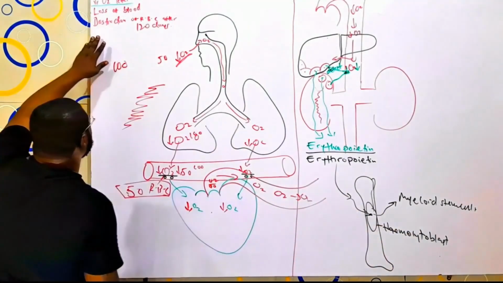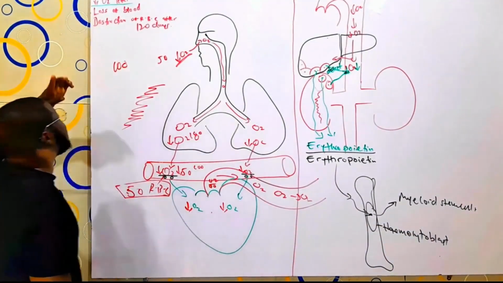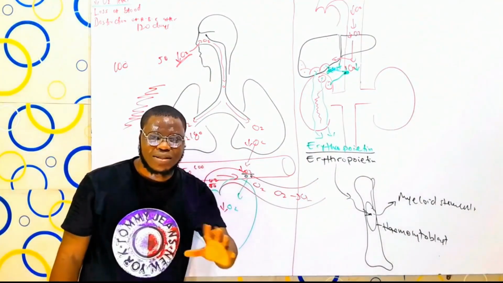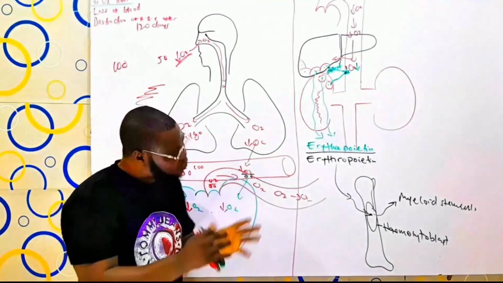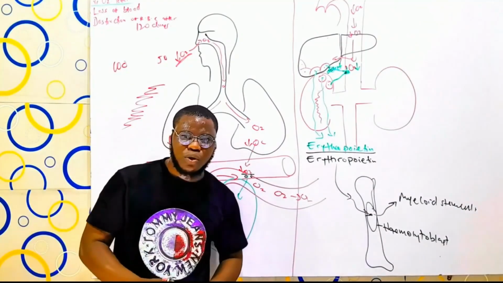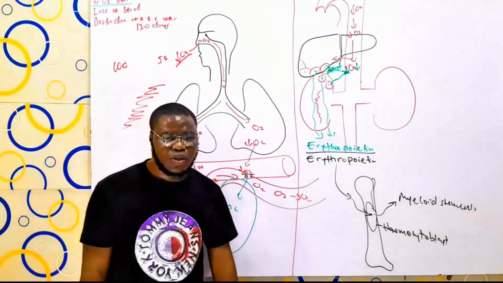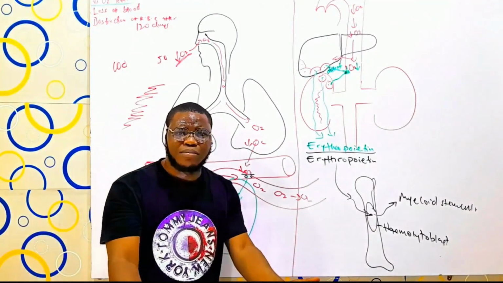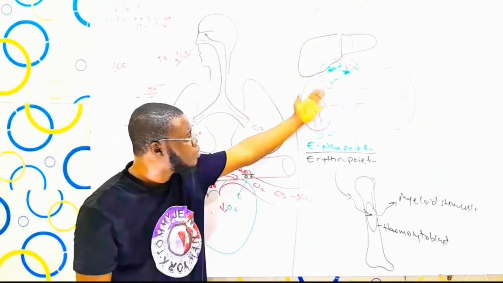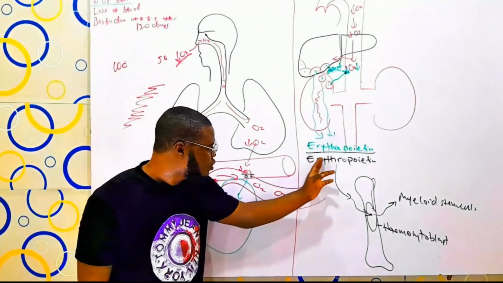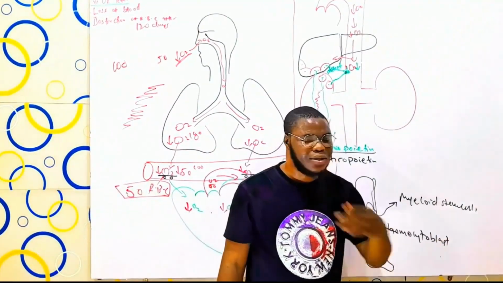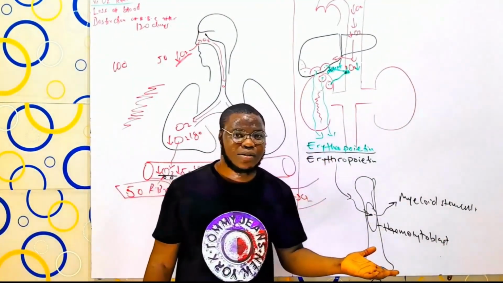Now, what about the last one? Destruction of what? Of red blood cells. The fact is, red blood cells are destroyed after 120 days, that is their lifespan. So, they live around 120 days, a little bit ahead or a little bit below. So the point is, after 120 days when they die, the amount of oxygen lying freely in the blood will be so high, with no one to carry them. And these guys are going to what? They are going to notice that. And they will send an impulse through their what? Erythropoietin to the hemocytoblast to start producing what now? Myeloid stem cell. As simple as that, guys.